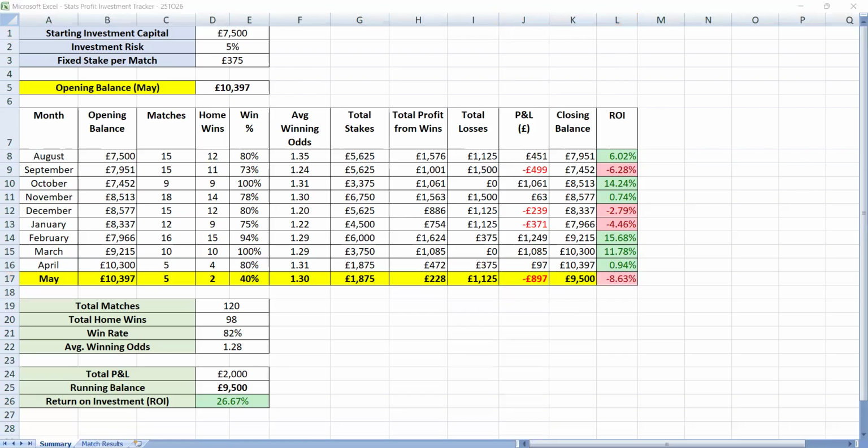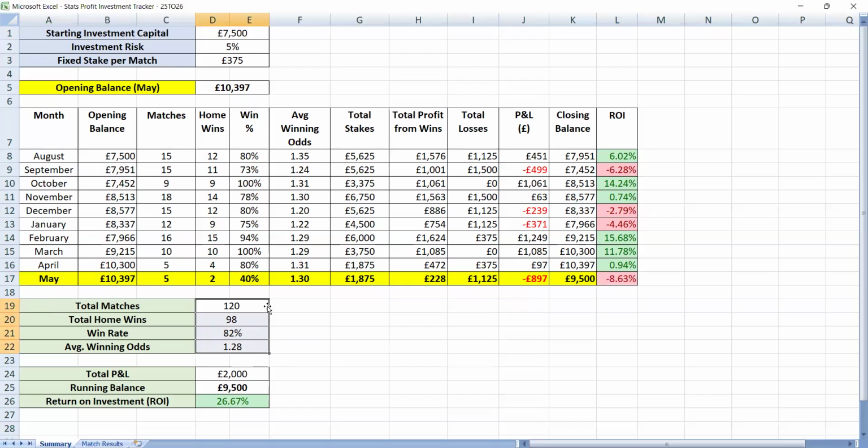Now, if you just discovered this channel, these numbers might look a bit concerning, and that's kind of exactly why I think it's important to show them, because no genuine investment strategy wins every time and every month, and definitely not this football model. No trader does it, no investor does it, and certainly no betting system. So the real question isn't whether losing periods happen. The real question is whether the strategy remains profitable over the long term. So when we zoom out and we look at the bigger picture here, it looks very, very different.